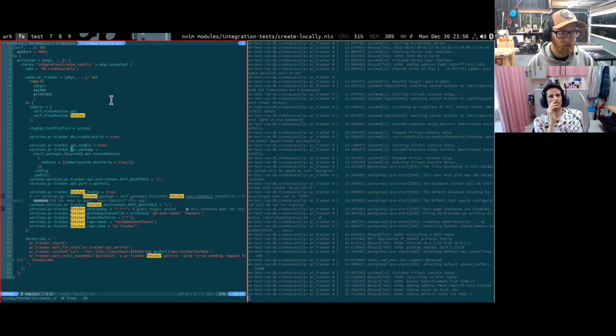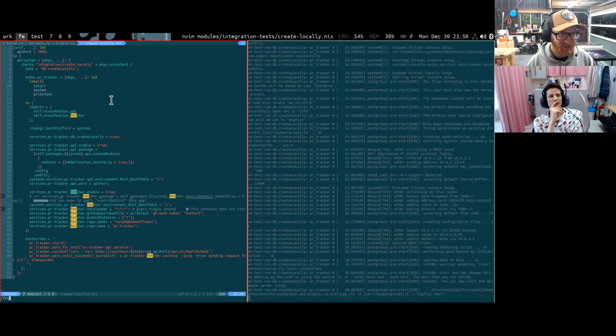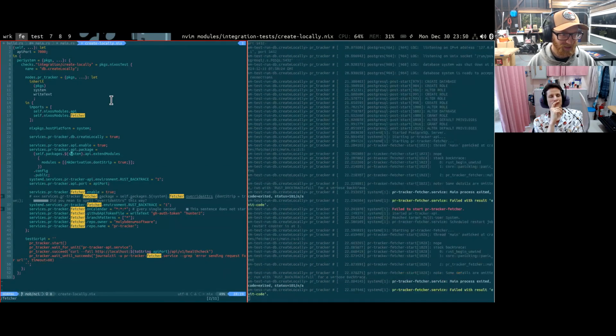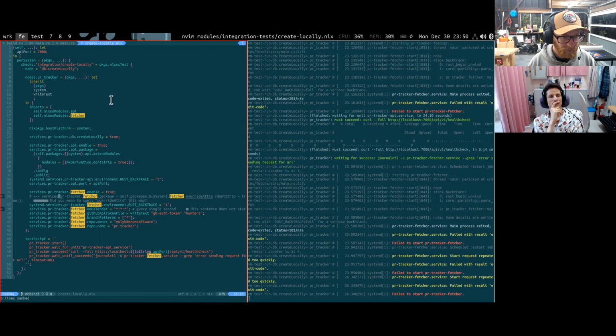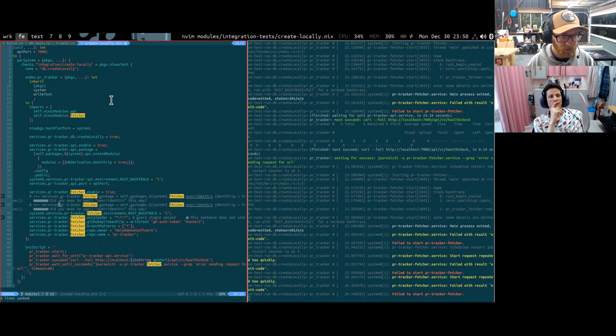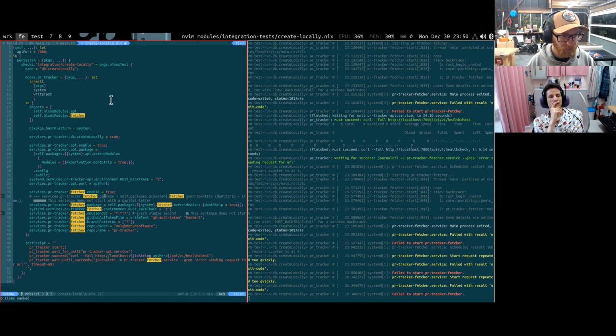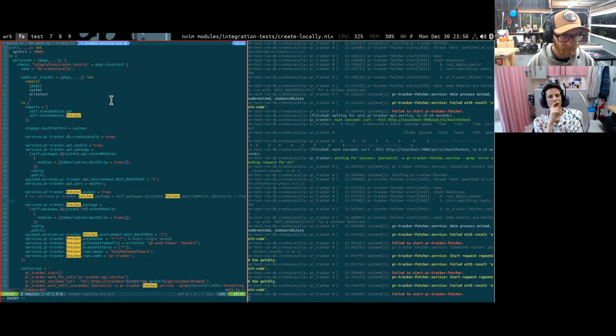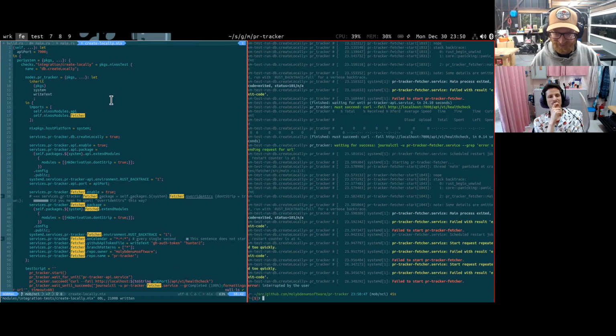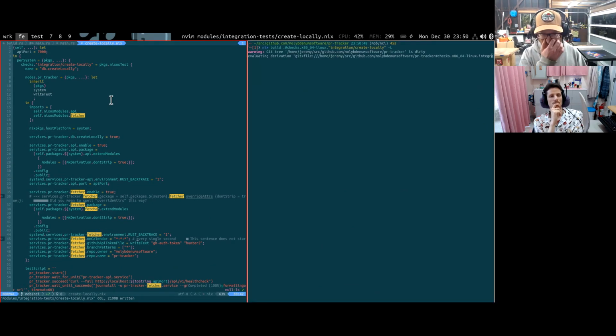Oh no. Good eye. Okay. Fetcher package equals this thing. Okay, well, don't override it with the API. Yes. Okay, let's try that on for size.